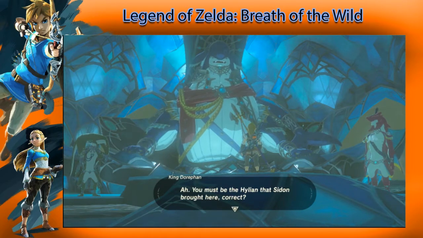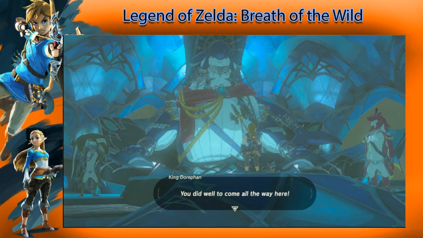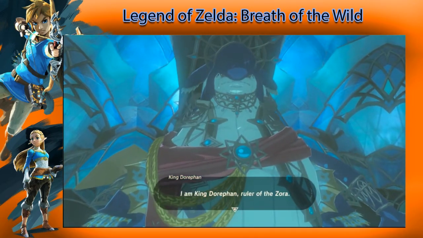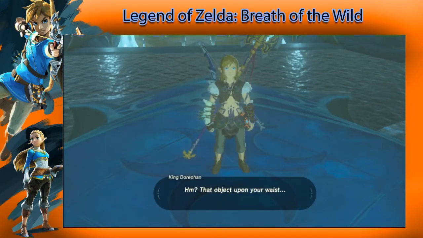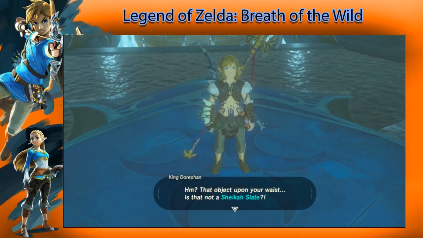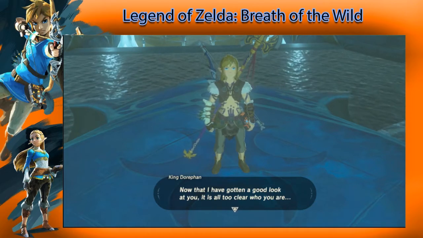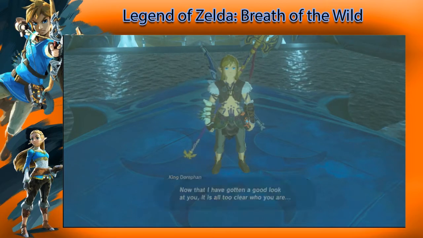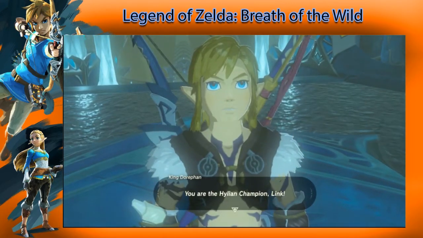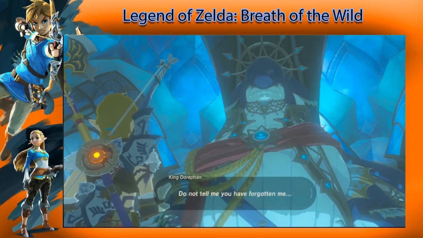Oh, you must be the Hylian that Sidon brought here, correct? You did well to come all the way here. I am King Dorafan, ruler of the Zora. That object upon your waist, is that not a Sheikah sight? And I've got a good look at you. It is all too clear who you are. You are the Hylian champion Link. Don't tell me you have forgotten me.